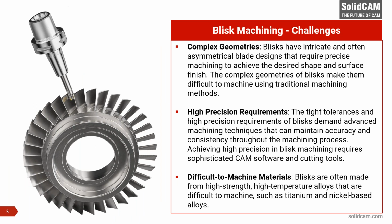Now we know about Blisks, let's know about why it's a challenge to machine these. The picture that you're seeing on the screen of a Blisk is probably, I would say, on the simpler side of Blisks. There are even more complex twisted blades on the Blisks. For the sake of the webinar, I've picked up this part to show you how things can be done, but the entire process and functionalities more or less remain the same irrespective of what geometry of Blisk you're trying to cut. So there are challenges in machining Blisks.